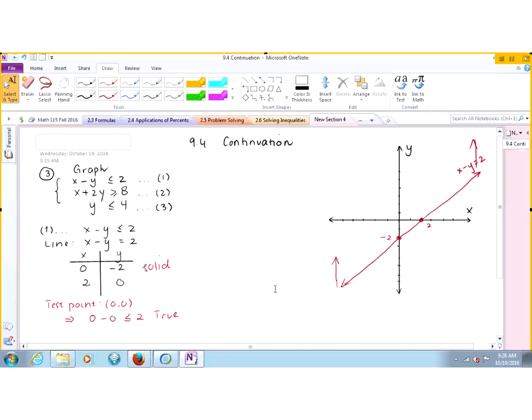You've got to do it one by one. So for example, later on you will choose the region, and then you go to the second one. You got it? Okay.